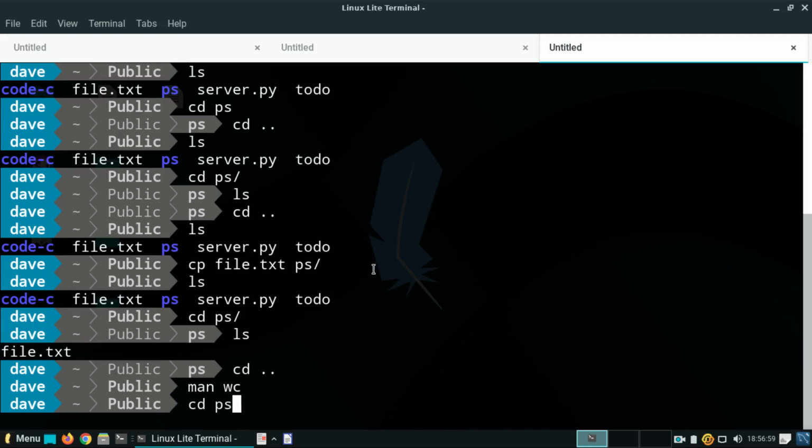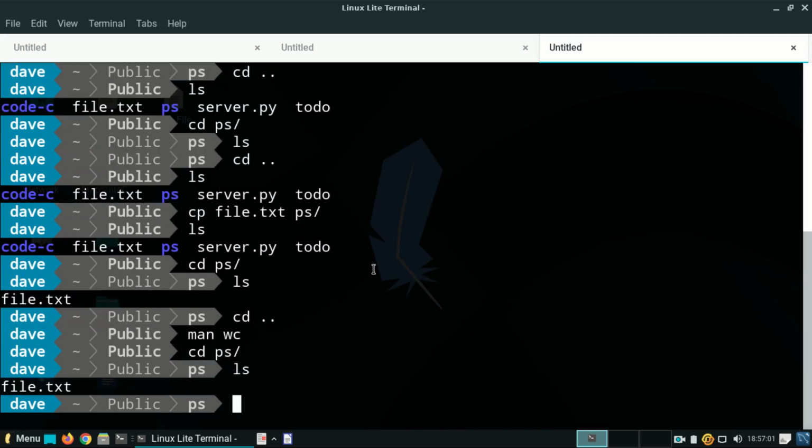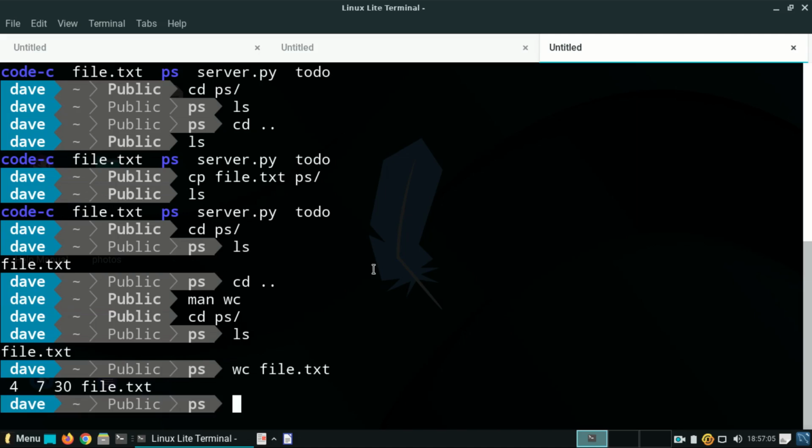So let's enter into the ps folder and then ls here, and then if I do wc and then the name of the file, it shows me here, right? It shows me that there are 30 words, right? But then there are 7 lines. All right, that's what it actually means here. Okay, the number of lines is this one, 4.